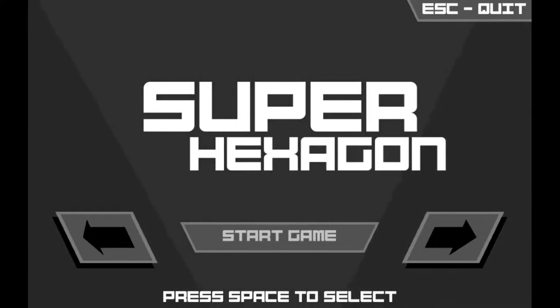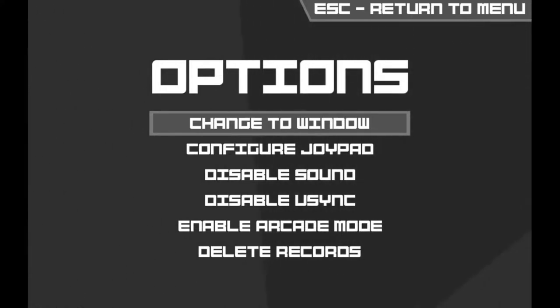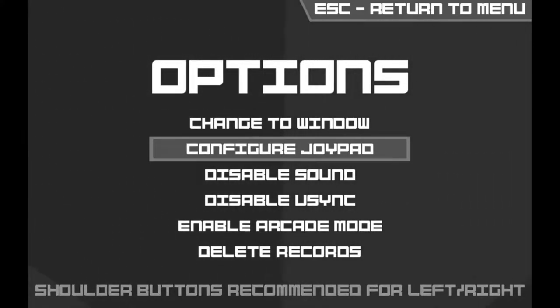So, main menu, you have escape, quit the game, whatever you like. Start game, options, change to window. They only have windowed and full screen. No borderless window on this. It's an older game, so that's, you know, understandable.